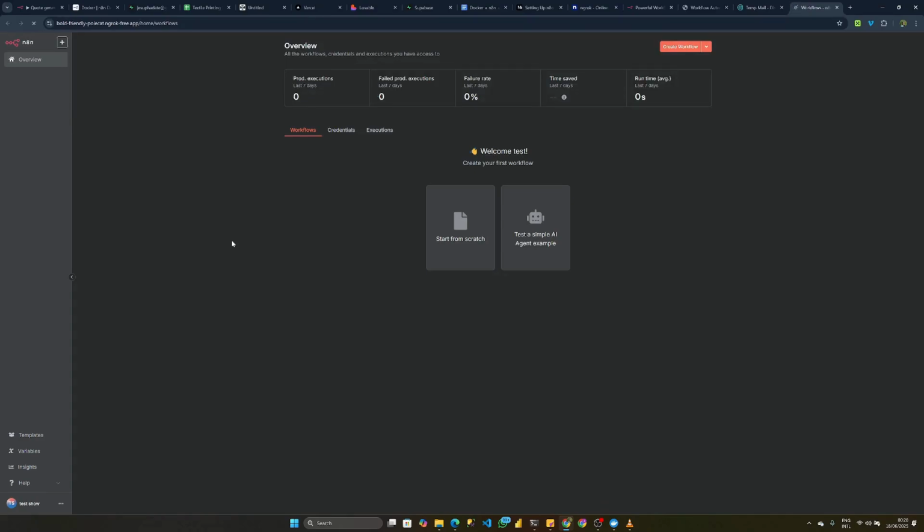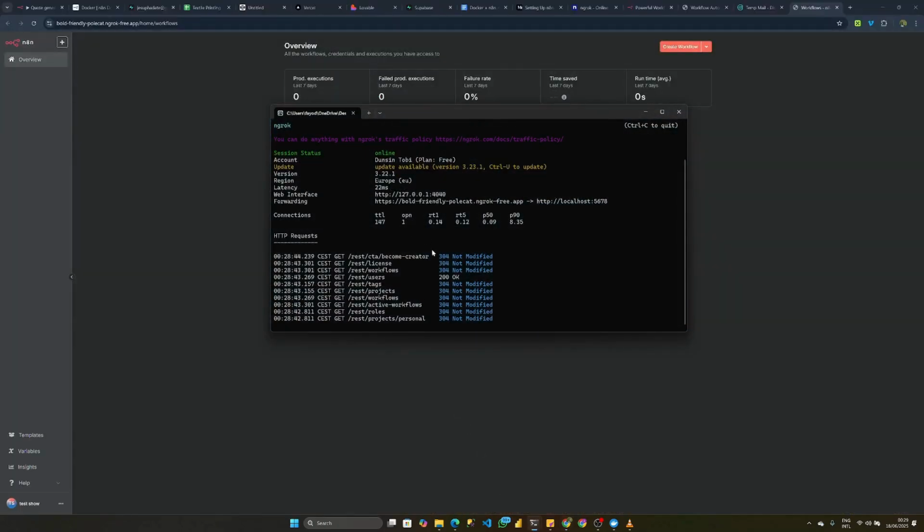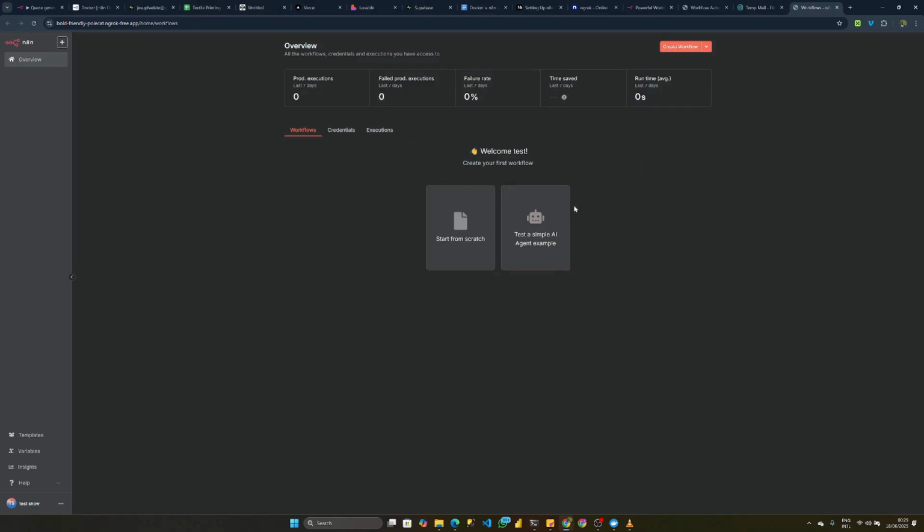Additional tips I would like to add: number one, you must always keep your Docker running. You must keep your Docker open. You must keep your ngrok file open and make sure it is connected, and everything else you want to do is going to work if you activate this ngrok file.